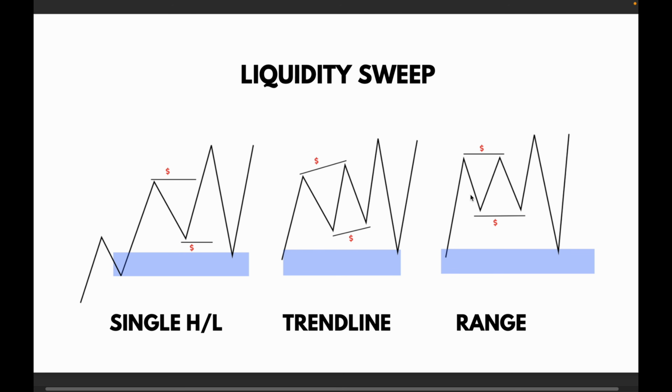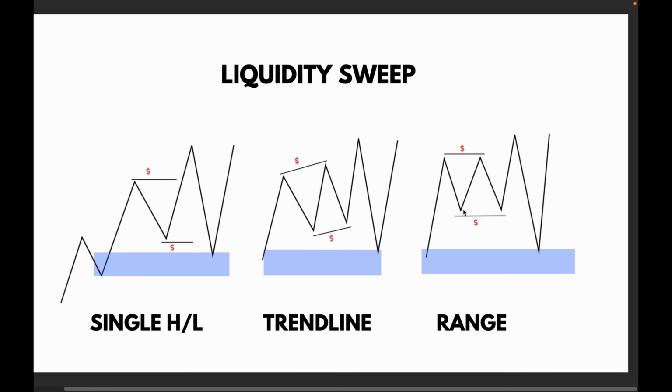Same on range order block. In range order block, price shot up, cleared all liquidity, swept all the liquidity, and then came to the downside because there was liquidity sitting underneath the structure. So price fulfilled the order block over here and then goes to the upside. So what is this doing? This is inducing these lows. So basically that is inducement.